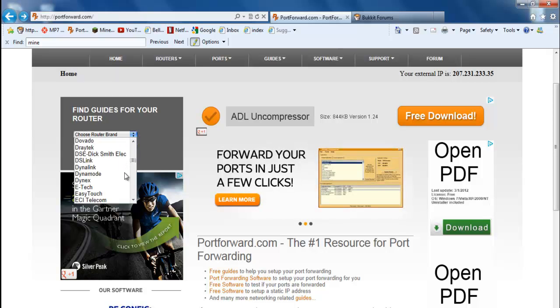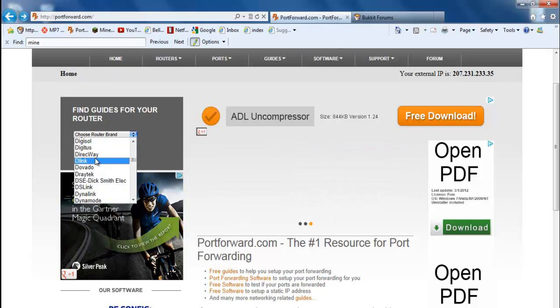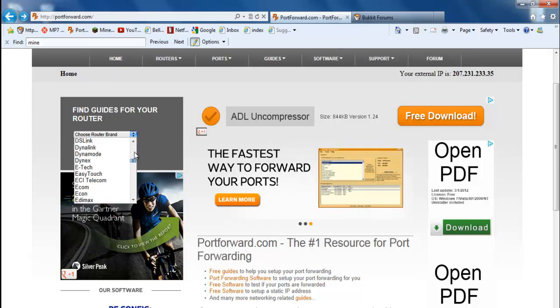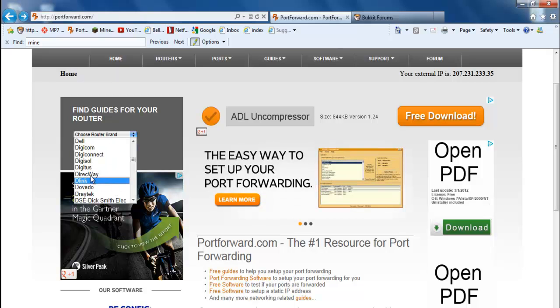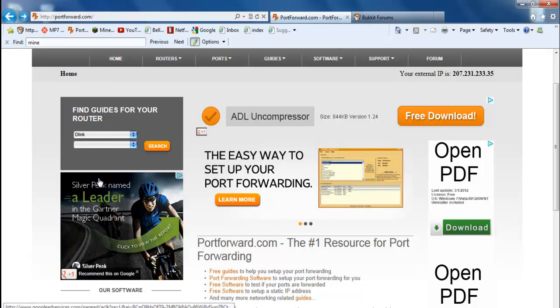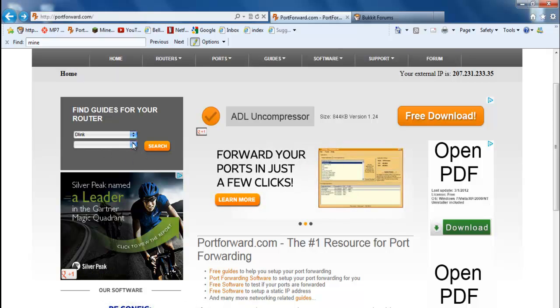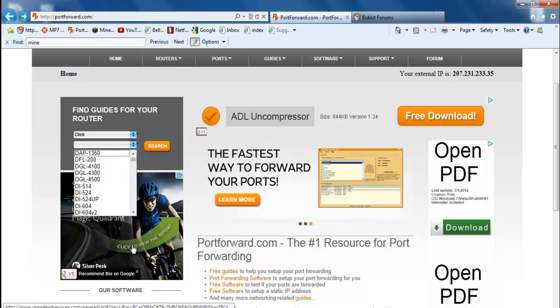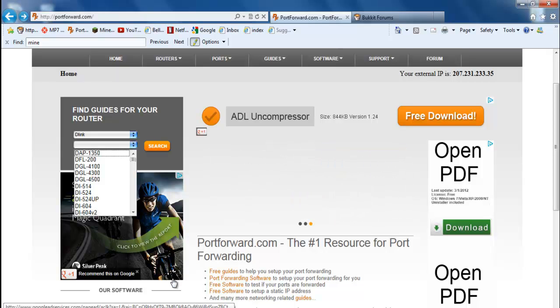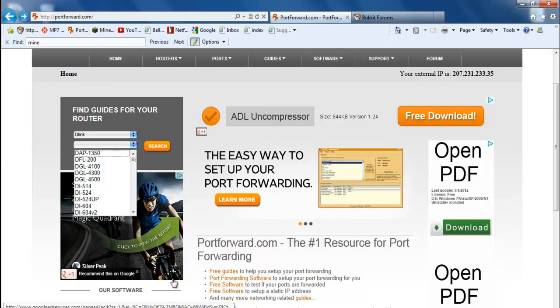Alright, so you're going to find the exact name of your router. There is an extremely long list of all the routers that you can pick. So I'm just going to go to a very common one around in this area, which is D-Link. So after you found your brand, you're going to find the version or the name, like the under name area of your router. Normally you can find this on a serial number by the name of your router, and it might be on a little serial tag, it might be underneath the name. However you find it is how you're going to get it.